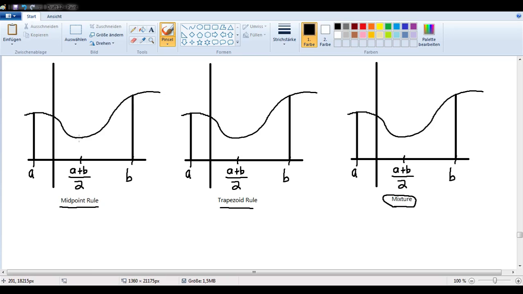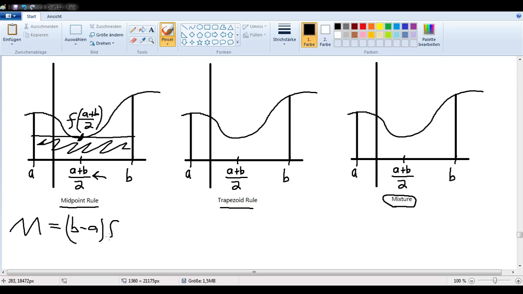So as you may know, the midpoint rule is rather simple. You just need 1 point on the curve, f of (a plus b) over 2, a plus b over 2 being, of course, just the midpoint of the interval. And that gives us a certain rectangle of which we can take the area by multiplying the width times the height. A simple rule, but also in this case at least not very exact.